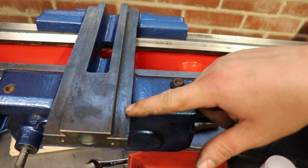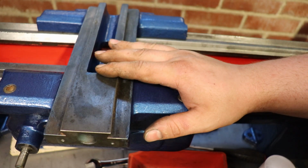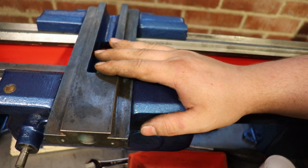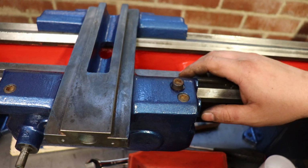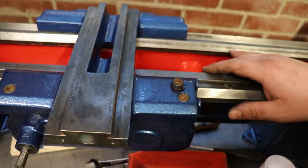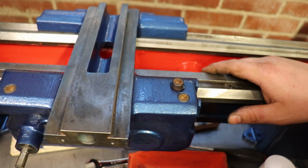Now as I've zoomed in here, you may be able to see there is some slight marking. So when I bought the TUD, it had been left in a barn, as a lot of old lathes end up being. So this has all been wire wheeled, but you can't see any scraping marks anymore. So it remains to be seen how well it all goes when the gib strip is on and cleaned up. But I'll work on that if and when I need it.